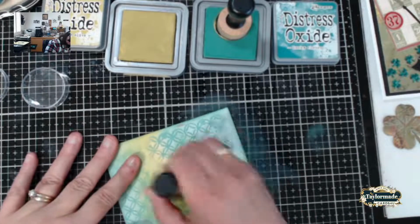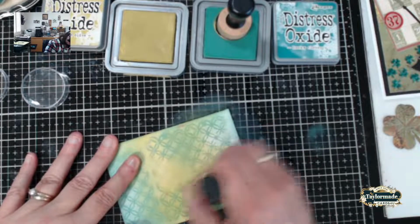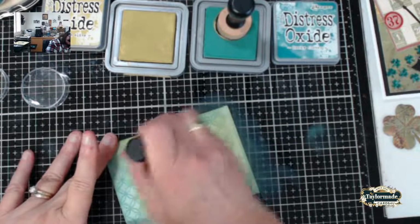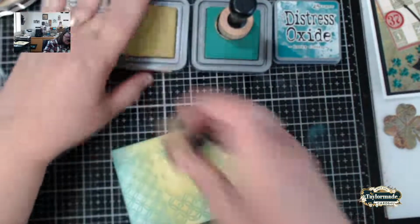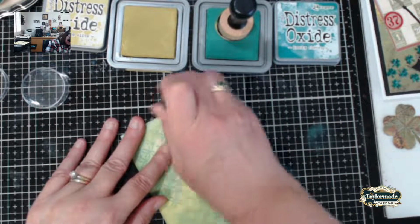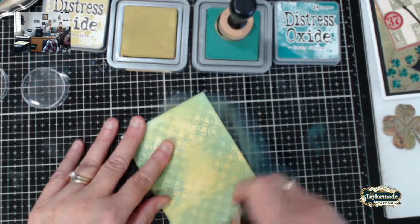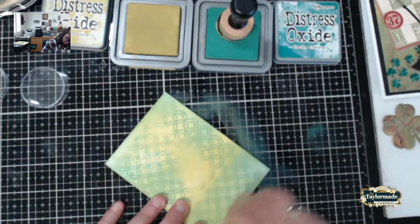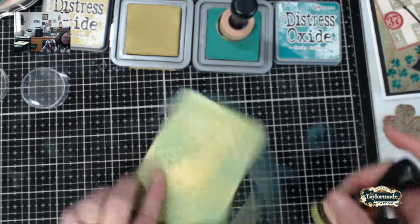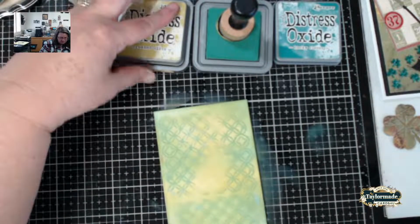Wasn't really sure what I was going for, but I wanted to definitely have a greenish background. So I think it looks pretty good. What do you guys think? I mean, they blend pretty well, right? I think I like it. I think it looks pretty good. What do you think?